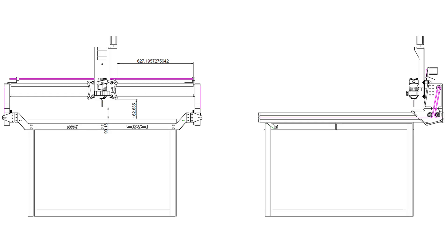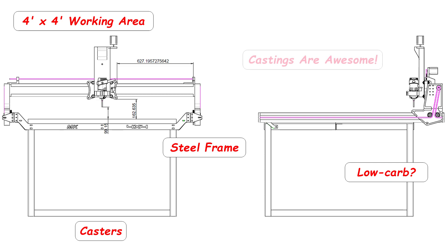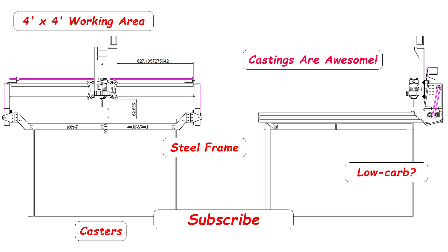When I started designing my new CNC router table, I had a couple of primary goals. First and foremost was to have a cutting area that was 4 feet by 4 feet, so I could accommodate a half sheet of plywood at a time. Secondly, I wanted it to be built from as much metal as possible, and cast aluminum from my backyard foundry where it made sense. With that in mind, I started designing and building.